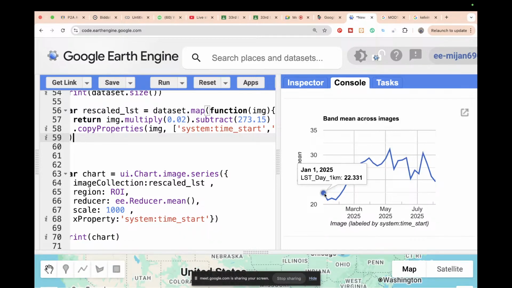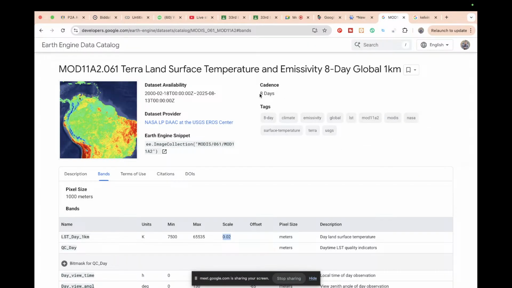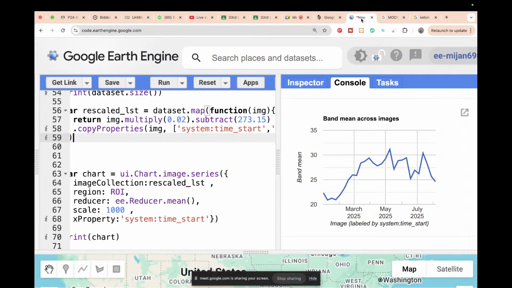Also you can see June, and you can see January 22.3. Okay, you can see January 9, and if you check, you can see the 8 days interval. Every time we find the 8 days interval, because this data's temporal resolution is 8 day. We find the first value on 1st January, the second value after 8 days on January 9, then 17 January. So every 8 days it shows the data.